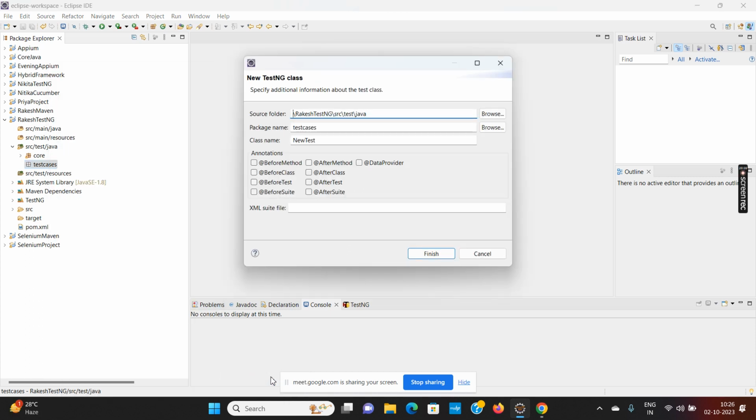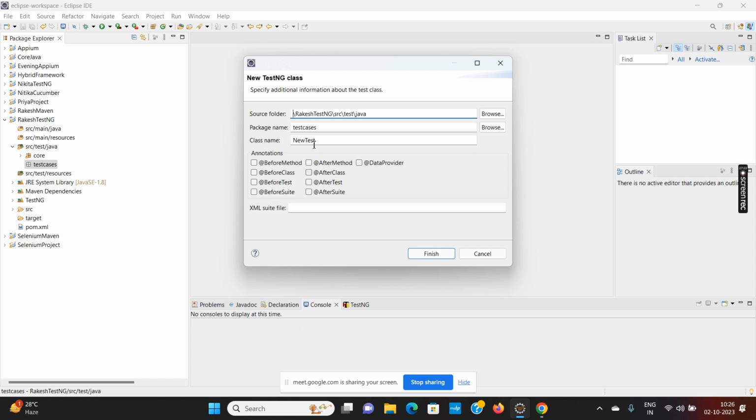In our test cases, we do not write before and after methods. Before and after methods, as already told, create the environment for the execution of the test and destroy the environment after the test is executed. In test cases, we only write @Test method. And in the @Test method, we only write that code which we will be performing on a page, like inspect element, find element, click, type, the actions which are performed on a page, the sequence of that only we write in a test case. Other things we write as a utility in Page.java.